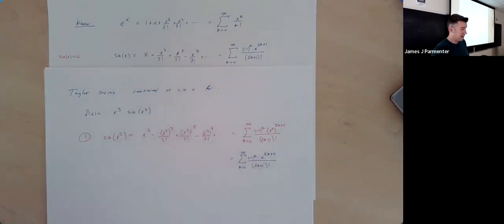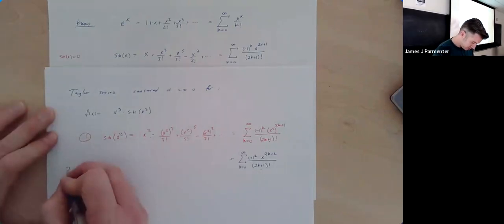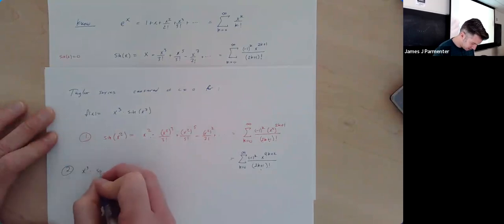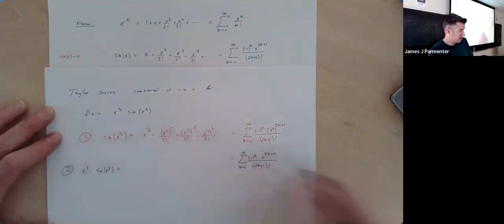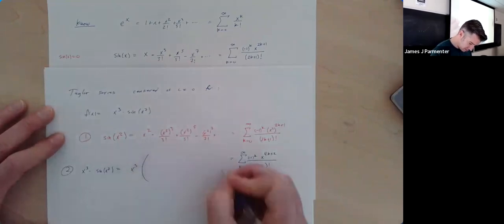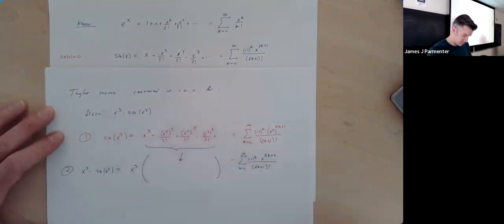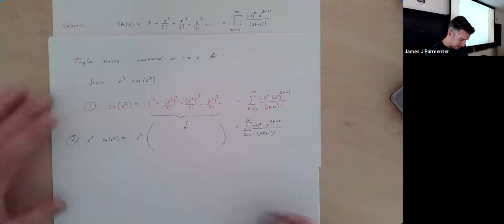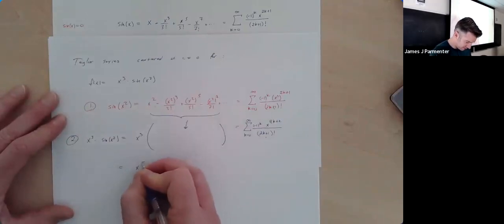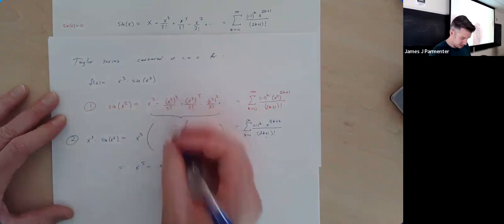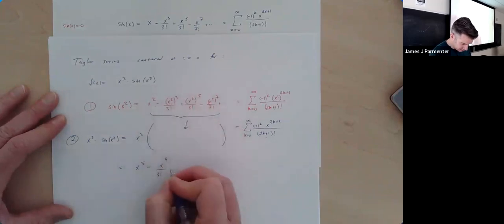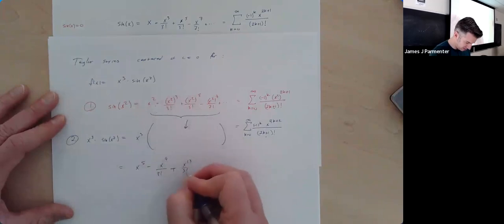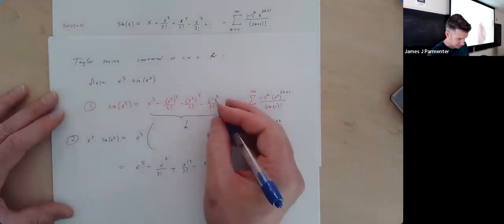So it does work. And if I multiply every term by x cubed, I'm just going to increase every power of x by 3. So x cubed times sine of x squared is just x cubed times all of that, which raises every power by 3. I don't really want to write it all out, but it's going to be x to the 5th minus x to the 6 plus 3, which is 9, over 3 factorial, plus x to the 13th over 5 factorial. It's kind of annoying though. 14 plus 3 is 17.